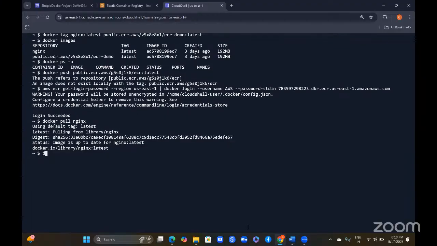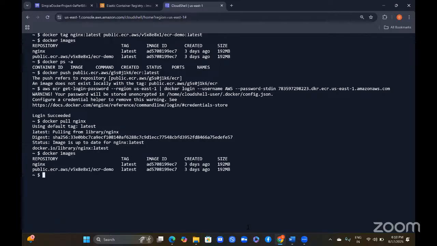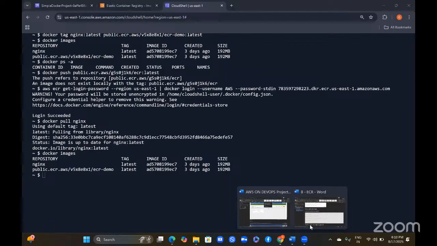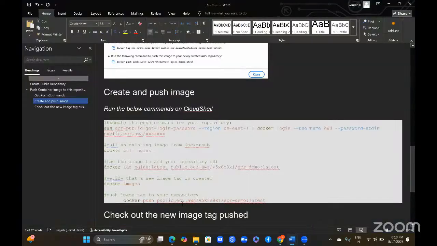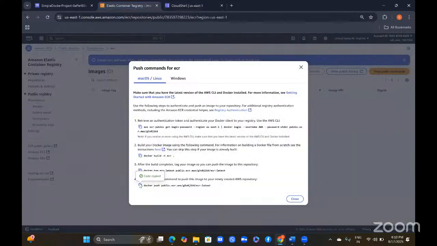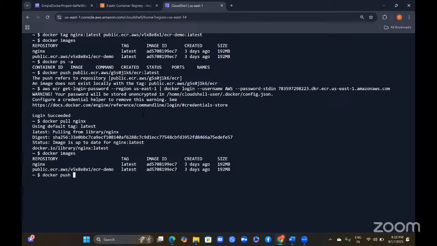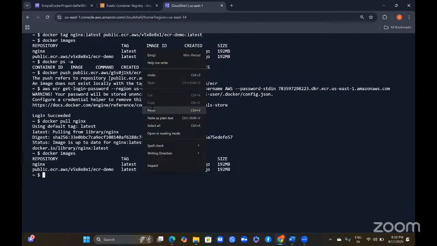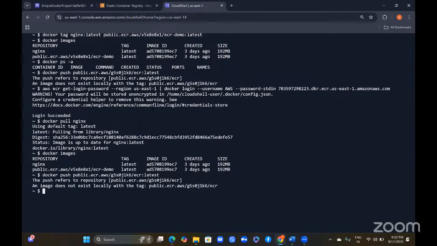After that, docker images, and docker push. You can use this. I forgot to do creating this. Image does not exist.